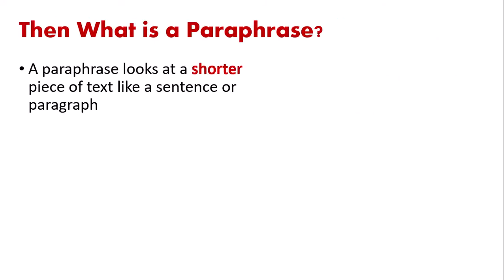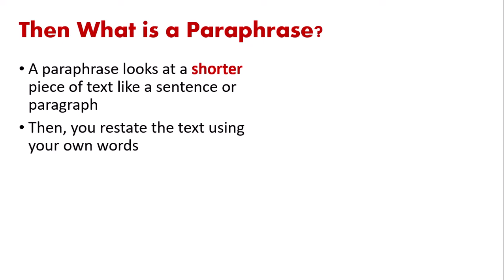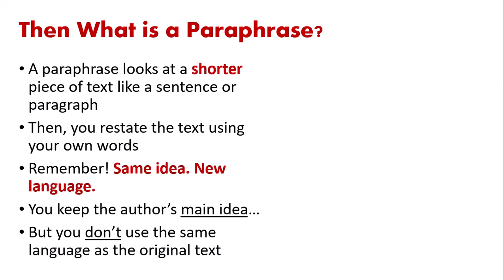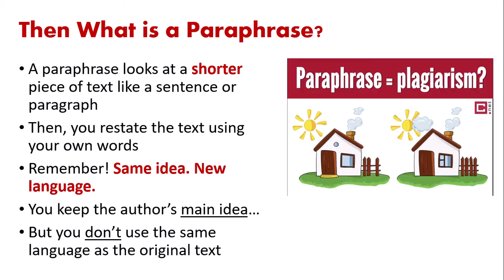So what exactly is a paraphrase? It's a little bit like a summary, but it looks at a shorter piece of text, like a sentence, sometimes two sentences, and sometimes even a short paragraph. Then you restate or reword that text using your own words. So my biggest thing to remember is same idea, new language. So you're keeping the author's main idea from that short piece of text, but you don't use the same language as the original text, because if you do, then like these two houses, you're going to be plagiarizing.